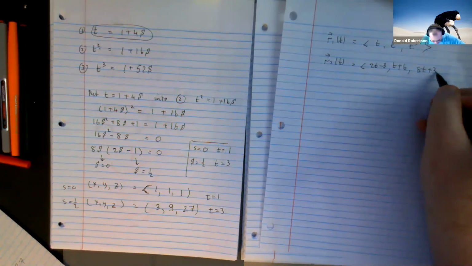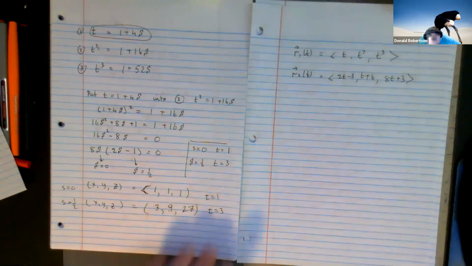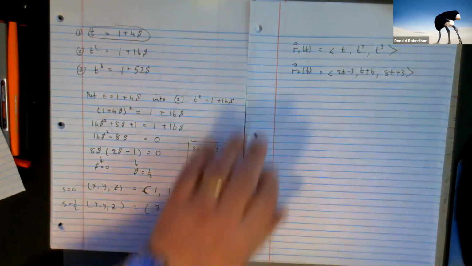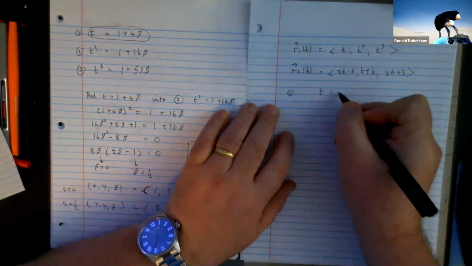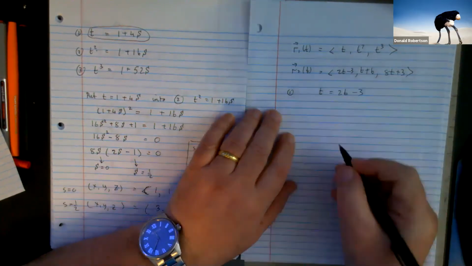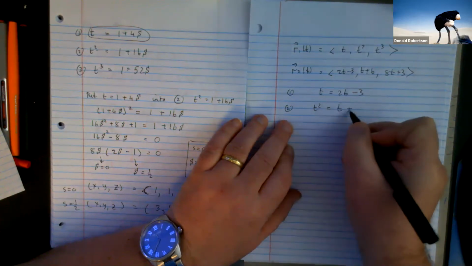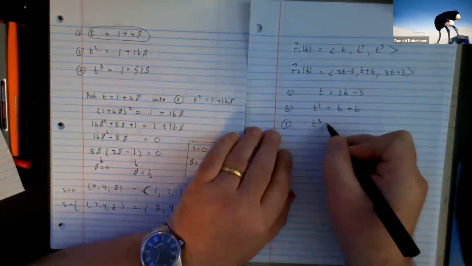There we go. These two space curves are actually going to crash into each other at least once. I've made sure it's once. So you would take the x coordinates, which is this one, and you'd take the y coordinates, which is this one, and you take the z coordinates, which is this one.